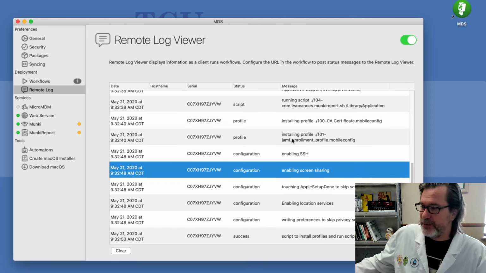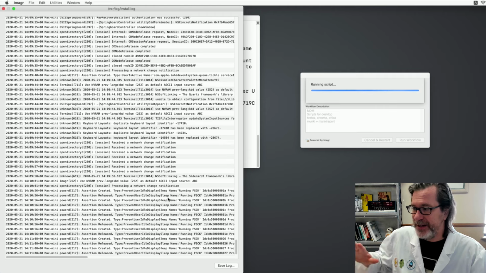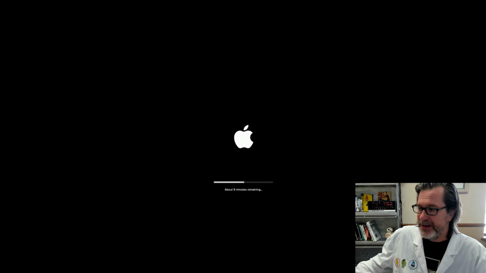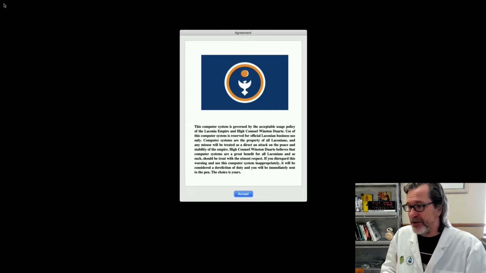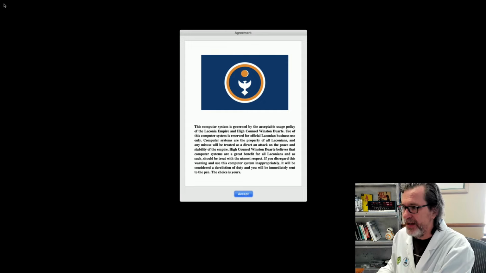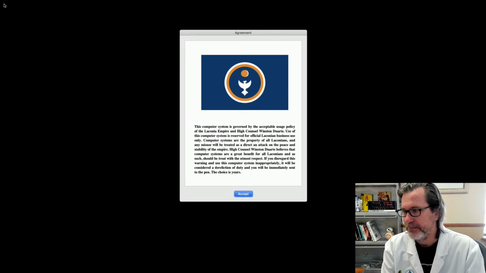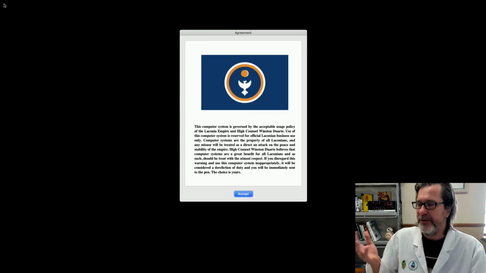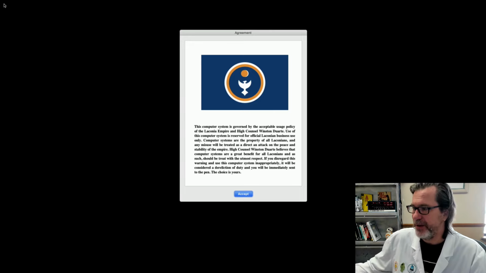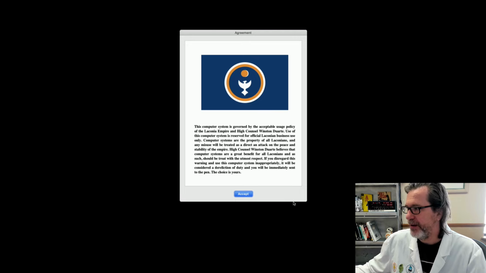So let's look at the actual machine that it's been set up, the Mac Mini. You can see that I have the acceptable use policy. It's here. I skipped the setup assistant. And so now it just goes to that user. So I'll log in as that user. And there we go. We have a fully set up machine. I left the drive still plugged in here, so it's prompting me to do Time Machine, so I can eject that.